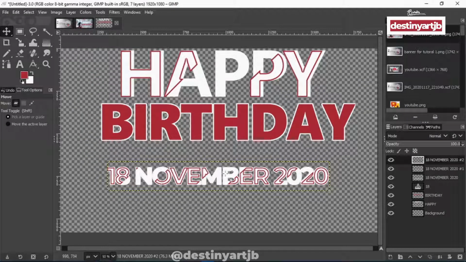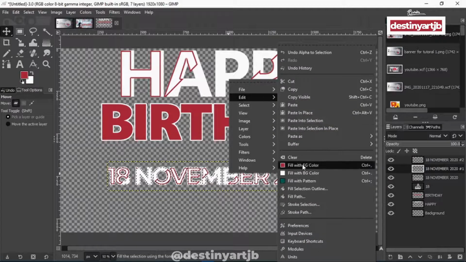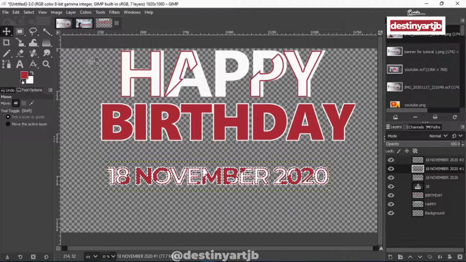You see, now you have something like this. But you go down here, select the middle text, not the bottom one, the middle text, and then press F4 to selection, and then double click, and say fill with foreground color, and then it will fill itself, and then you have something like this.